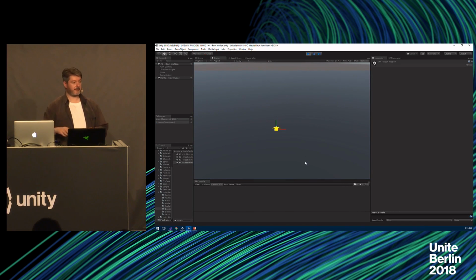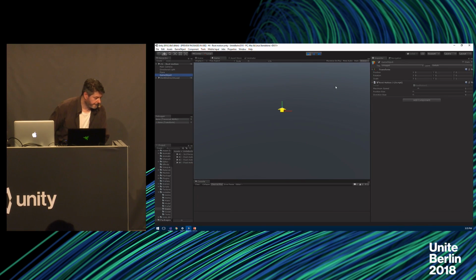Here I made a tiny little example scene to get the basic idea across. I made a tiny little toy project. As I move the gamepad, I move my little transform around.